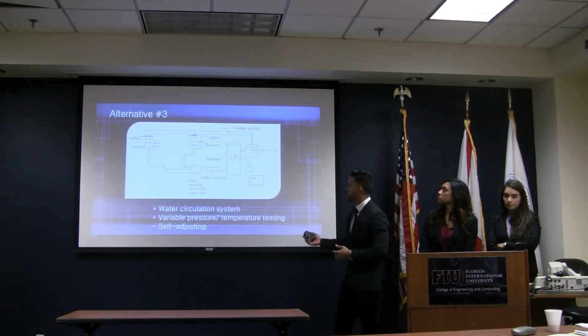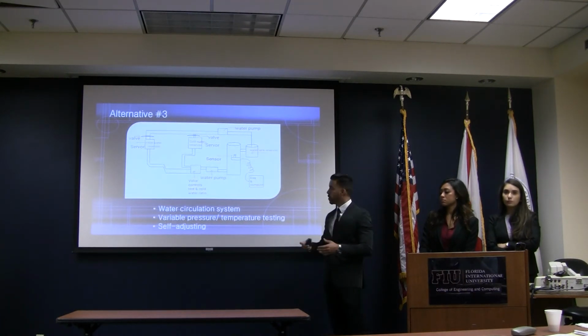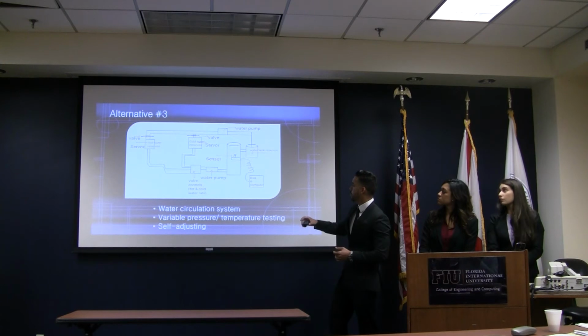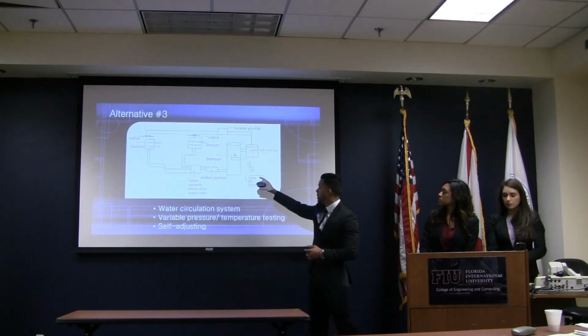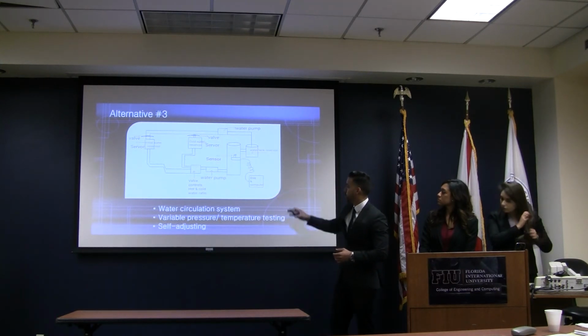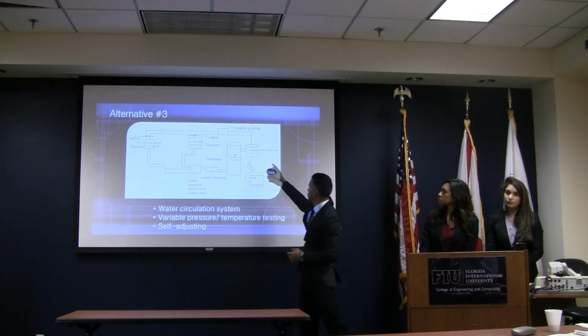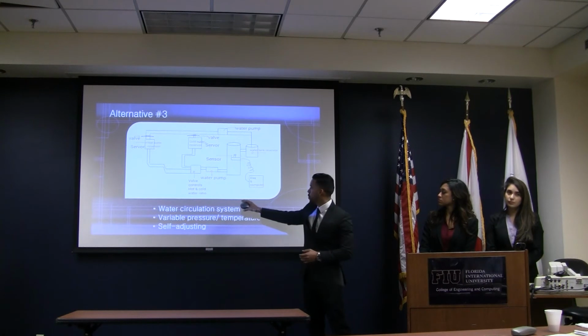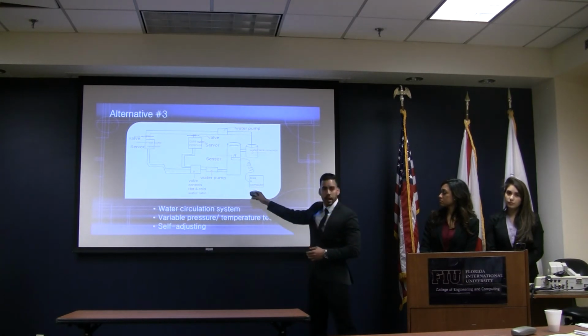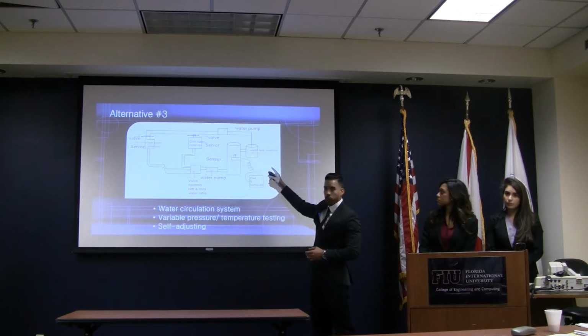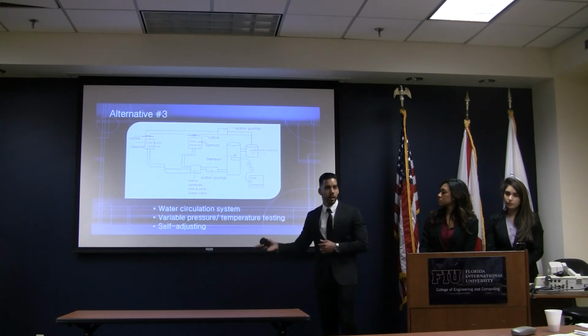For our third design alternative, what we want to do is combine both. In order to combine both, we came up with an idea where we have a chamber housing the sensor. To acquire pressure, like I said before, we have a water pump and an outlet between the water tank reservoir. To control the water pressure, we have the water pump, which is the inlet, and an outlet valve, so we can control the difference between the outlet going out and the inlet coming in.